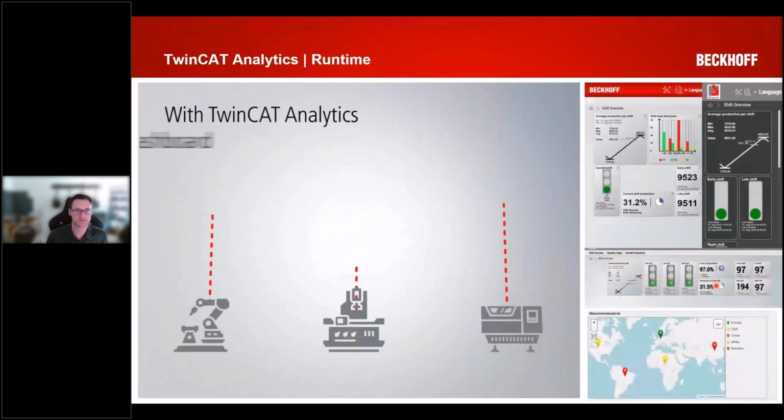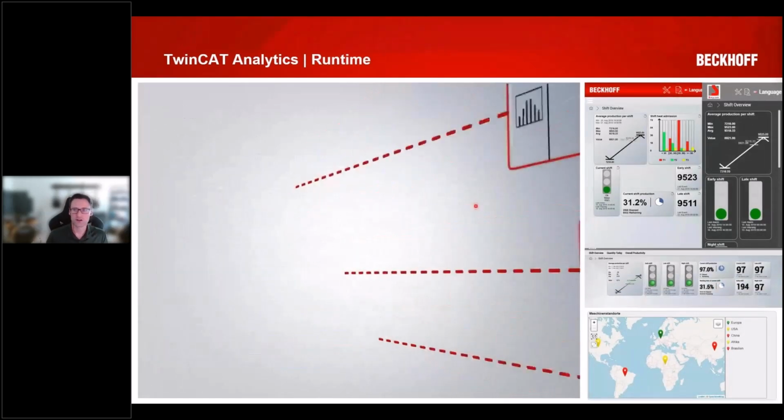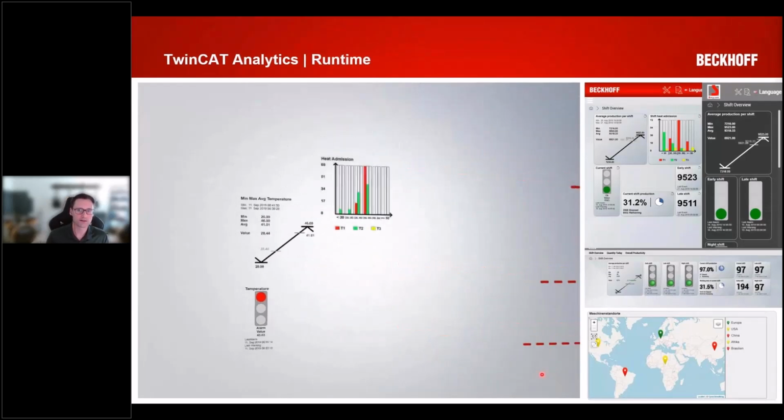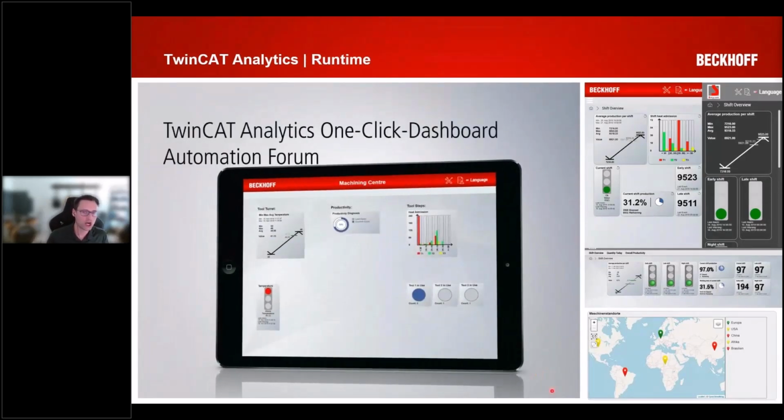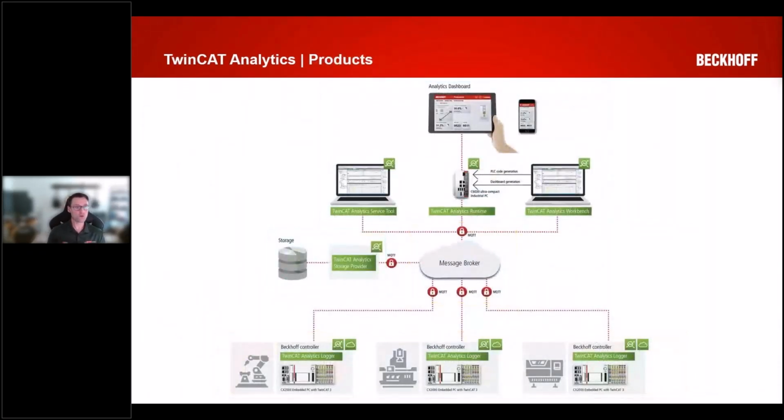And again, I bring back this video because it illustrates this piece really well. We can see each algorithm tied to its graphical counterpart, whether that's a chart, a histogram, or even basic state indicators or value indicators. And that's why we call it a one-click dashboard, because the runtime and visualization pieces are automatically generated based on what you've built in the workbench. And then there's just some examples of what that output can look like once generated and served up as a nice functional dashboard. We have theming and stuff like that. It's just really powerful capabilities. So that's almost the whole picture.